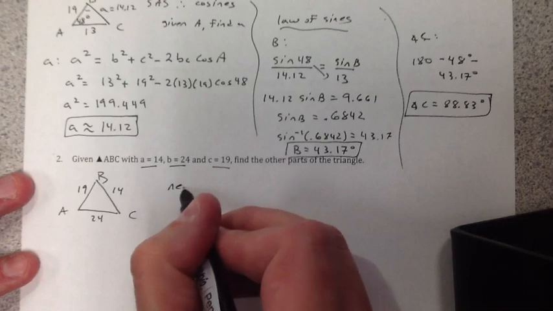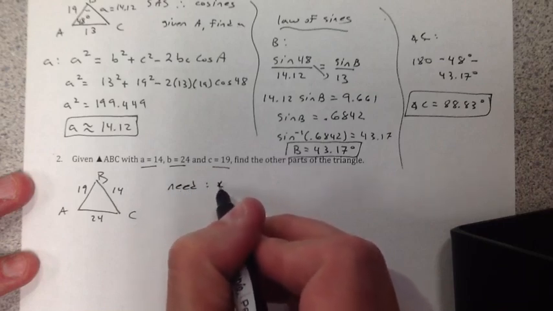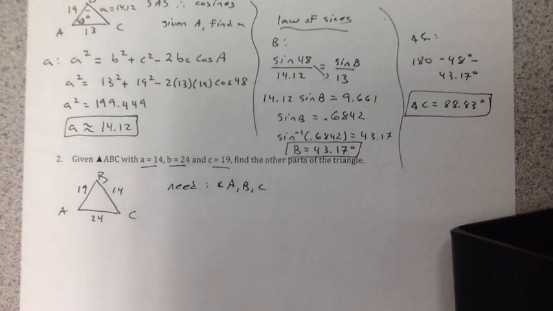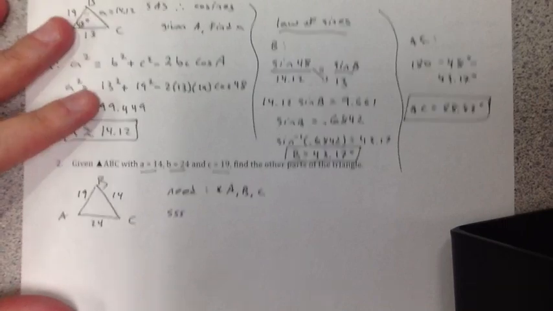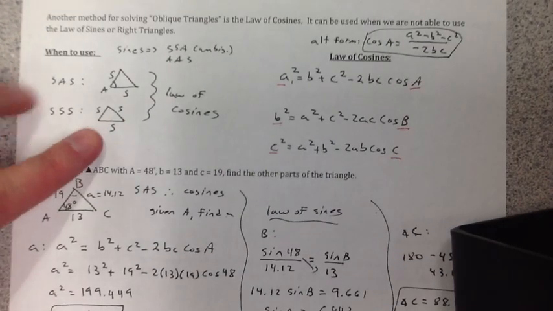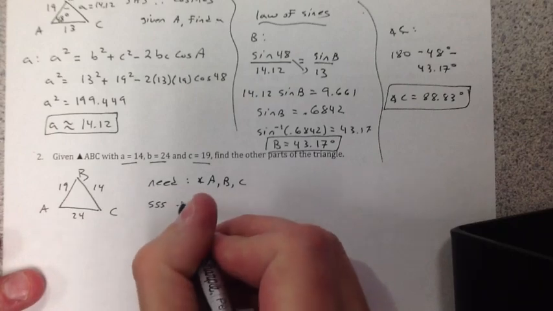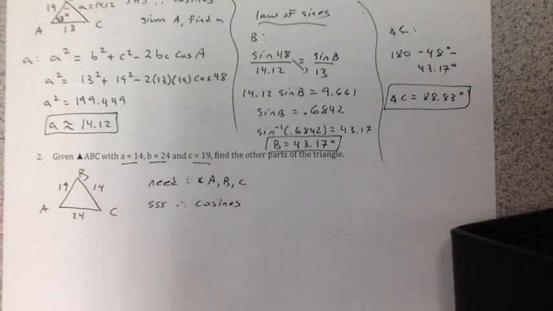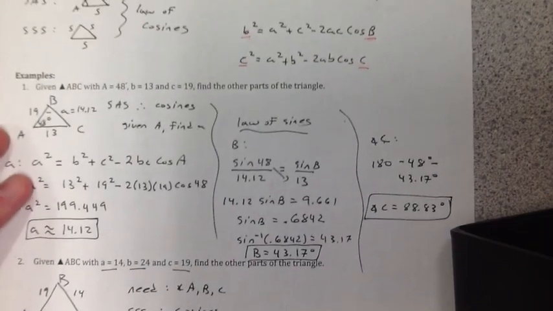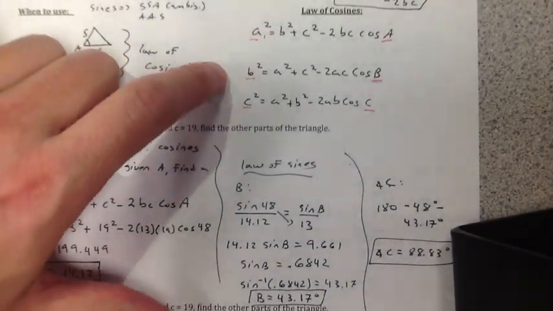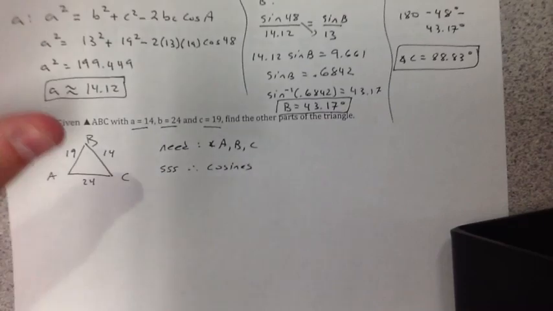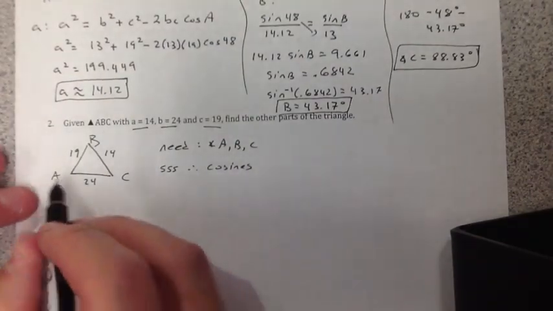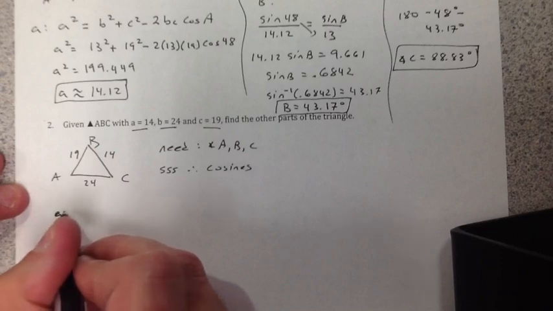Now here, what do we need to get? We need angles A, B, and C. So we need to get an angle here, but they gave us all sides. It is side, side, side, and if you look way up here to notes, side, side, side is one of our rules for cosine. So therefore, this is going to be our cosines rule. And it doesn't matter which one I want to use. So I can use a squared, blah, blah, blah. I can find capital angle B, I can find angle A, I can find angle C. It doesn't matter which one you want to find. It's all solved the same way. I'm going to go ahead and use the a squared because that's the most common one. So we're going to go ahead and find angle A.